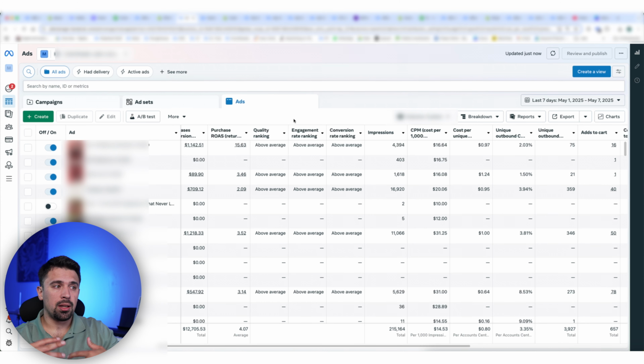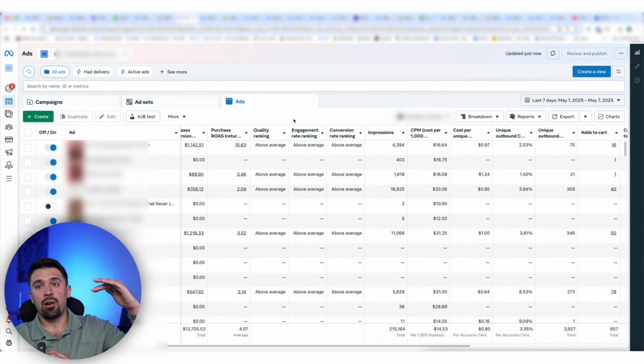Now, I believe Meta, today is May 7th, 2025, I believe they're doing an overhaul on their Facebook page feedback score system. It used to be something where basically when somebody bought something off of your ad on Meta, later on, after a certain period of time, they would get a survey on Facebook or Instagram asking about the quality, the shipping, the communication, and some other questions about their experience with you. And you would get a score based on that survey from 0 to 5.